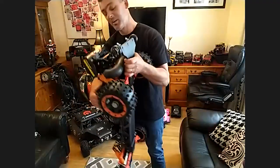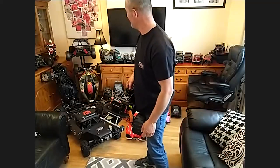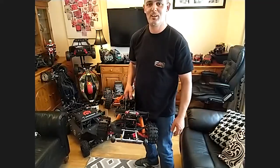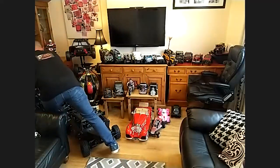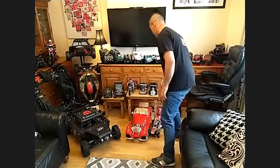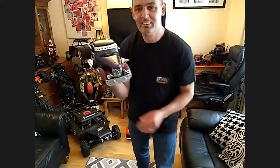And you run and drive that too, or is it more just the shelf? No, no, no. The shelf queen is the XCR, the one on the stand. Everything else gets driven, maybe not as often. Let's go back to lighter stuff — I'm getting tired lifting all these rigs. That was a cool truck. That was awesome. When I saw that picture you sent me, I'm like, damn, that looks great.